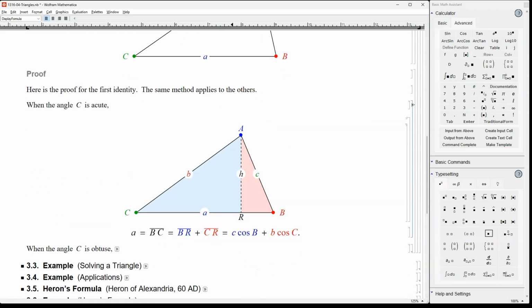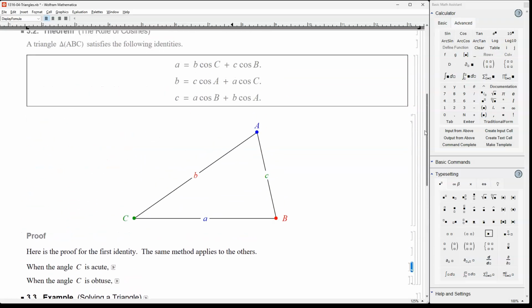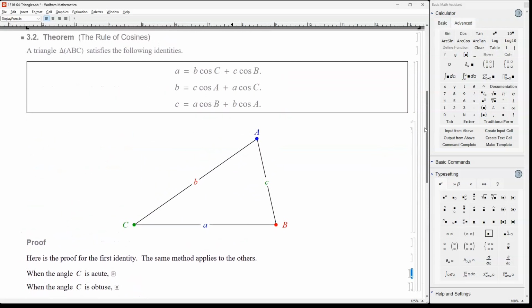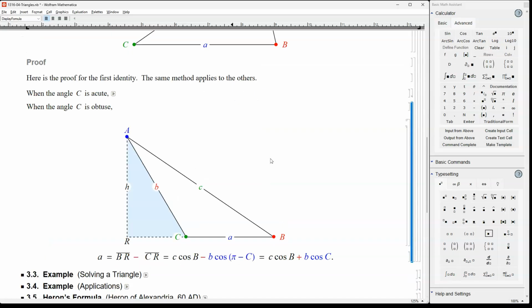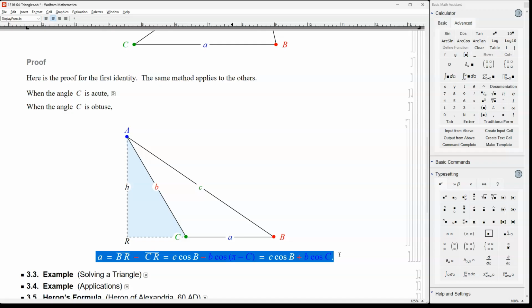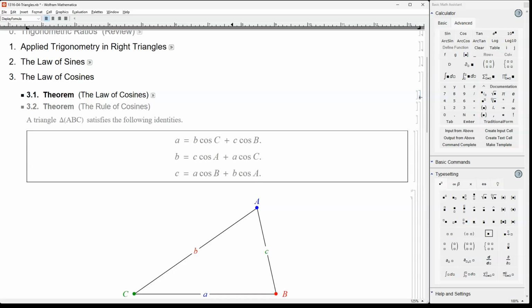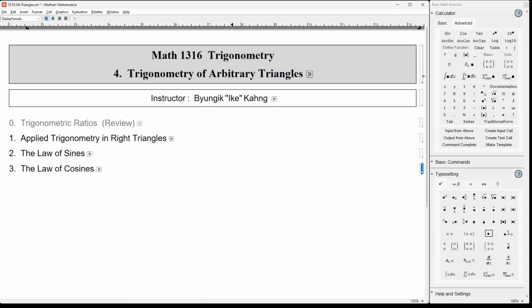But I don't know about this, because in terms of application, it's far less useful. I don't really use the rule of cosines very often, and our textbook author doesn't really deal with this one either. For the special case when C is obtuse, it's a bit trickier. We have to consider subtraction, the big triangle minus this blue. But then again, cosine of pi minus C turns out to be negative cosine, so in the end we retrieve this plus. We get the same thing, the rule of cosines. That completes the proof of everything except Heron's formula, which I'm skipping.